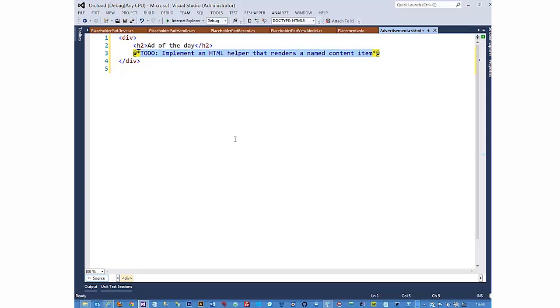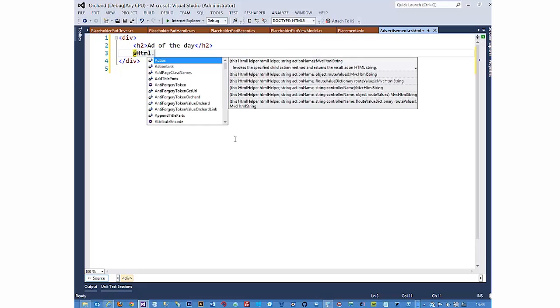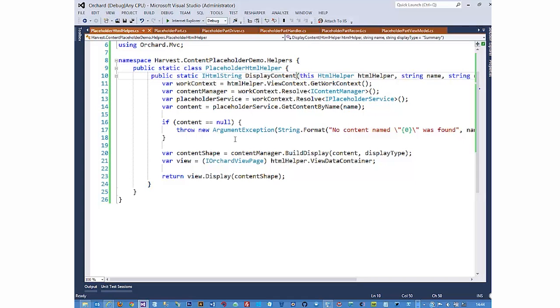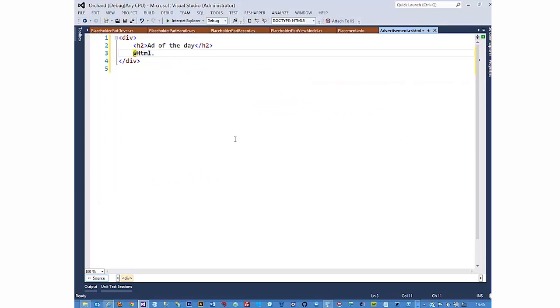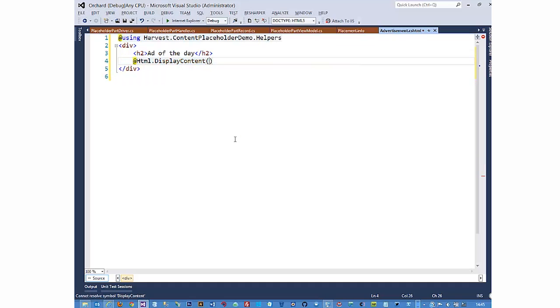Oh, that's useful. Okay, yeah, so we have HTML, and what did we call it? Display content. So let's say we have a display content helper. The name of that content item was advertisement.